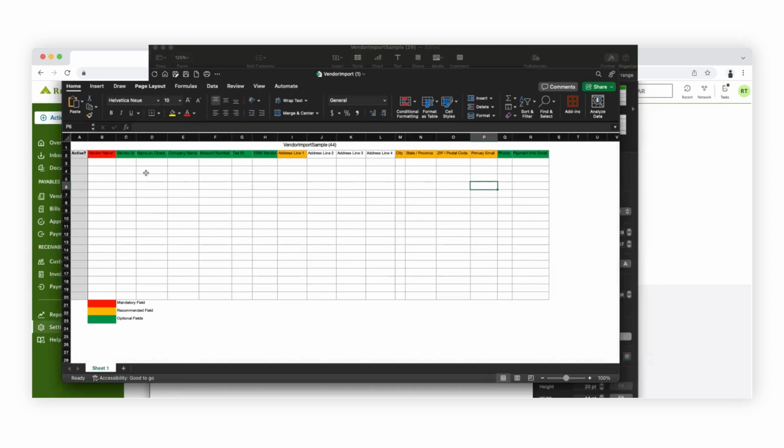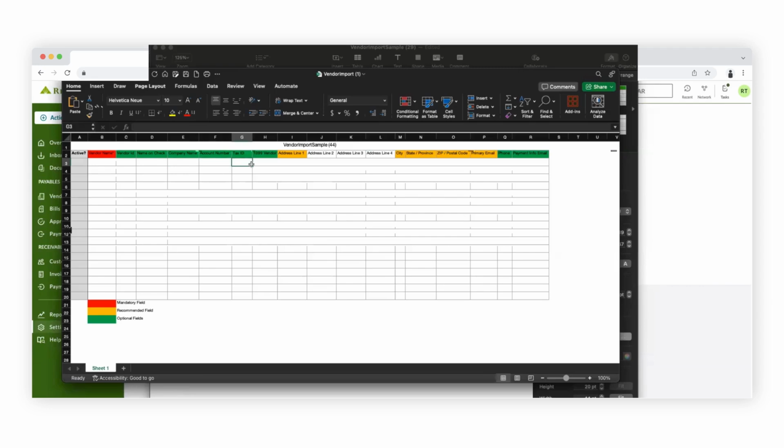Now, when you're downloading the template from your ERP system, it might include a couple of other fields. There are some ERP systems that have vendor ID as a required field, so you have the option of entering the vendor ID. The name on check is simply if you have the vendor that you're paying and maybe the name of the payee is different than the vendor name, you could add that in here. Company name, same thing. Maybe they operate off of a DBA. So you would enter the DBA name here and the vendor name that you have listed under vendor name.